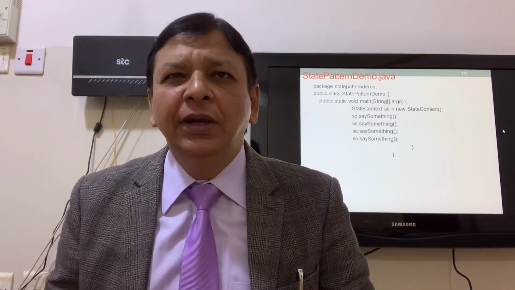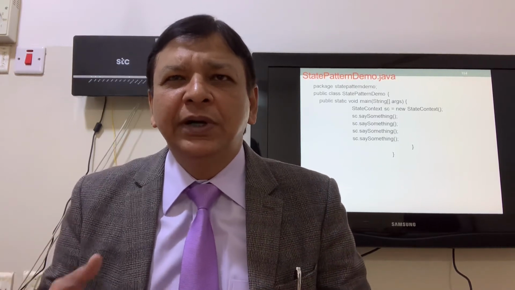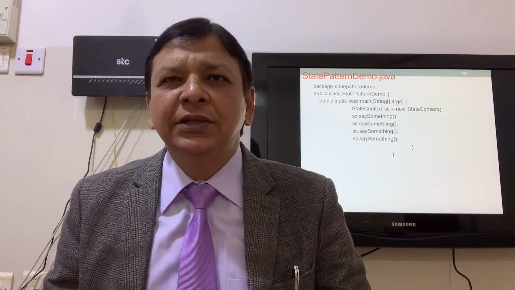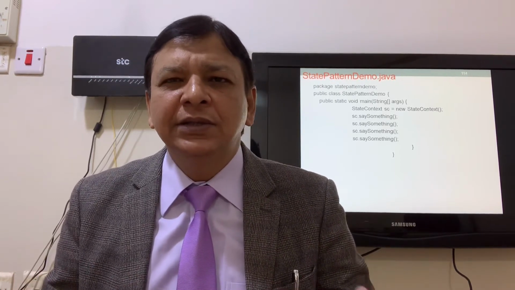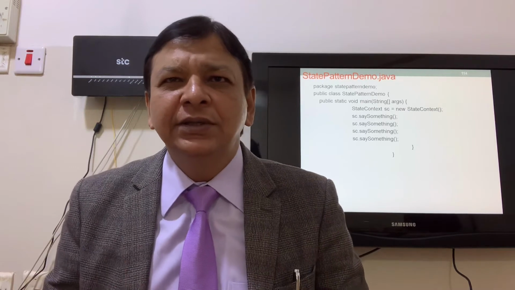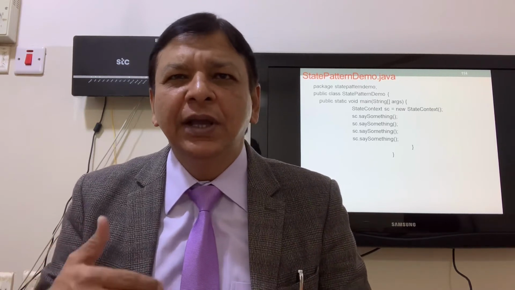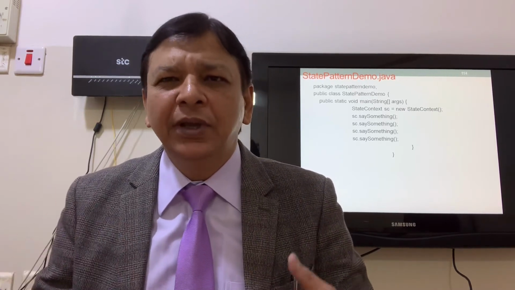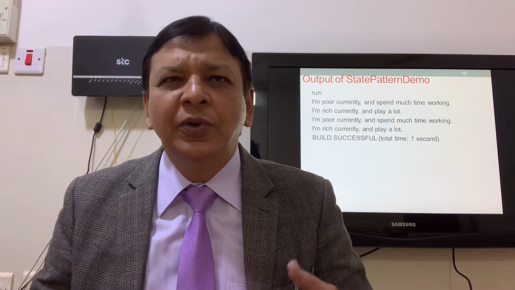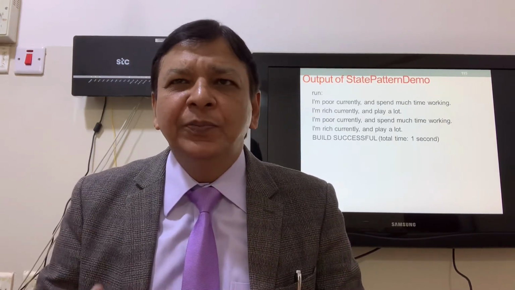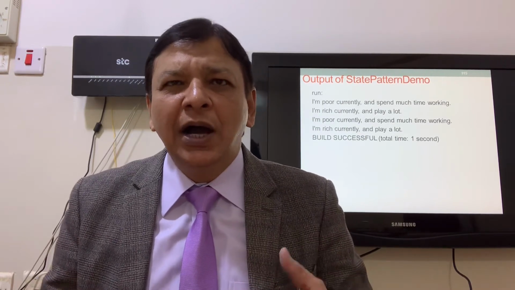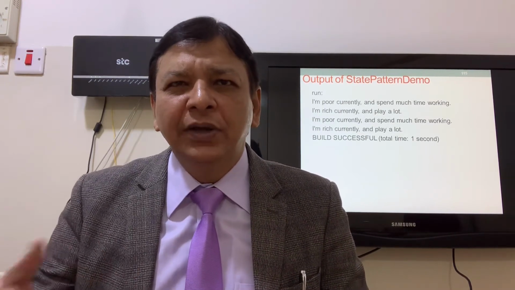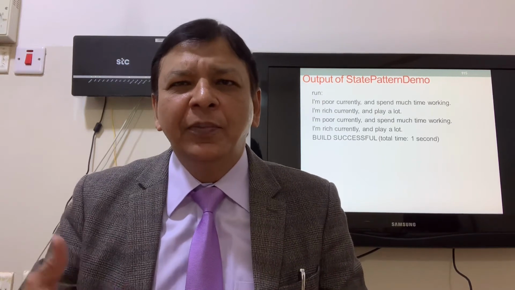Then we have the main, StatePatternDemo: public static void main(String[] args), StateContext sc is equal to new StateContext(). Then sc.saySomething() is called four times. Close the main, close the class. This is our output. I am poor currently and spend much time working. I am rich currently and play a lot. I am poor currently and spend much time working. I am rich currently and play a lot.